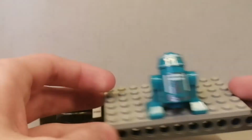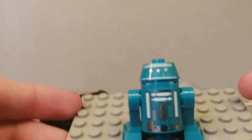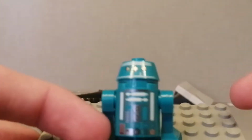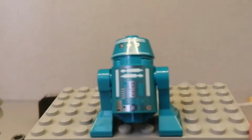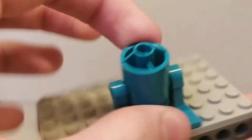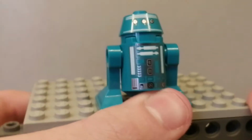And here is an Astromech droid. Now, it's just the tier 1, nothing much, but he looks so good. I like the colour scheme. They use silver, if you can see that alright, and white. And it works perfectly. The colour scheme on this droid is amazing. I love this. This is possibly one of my favourites in my collection.